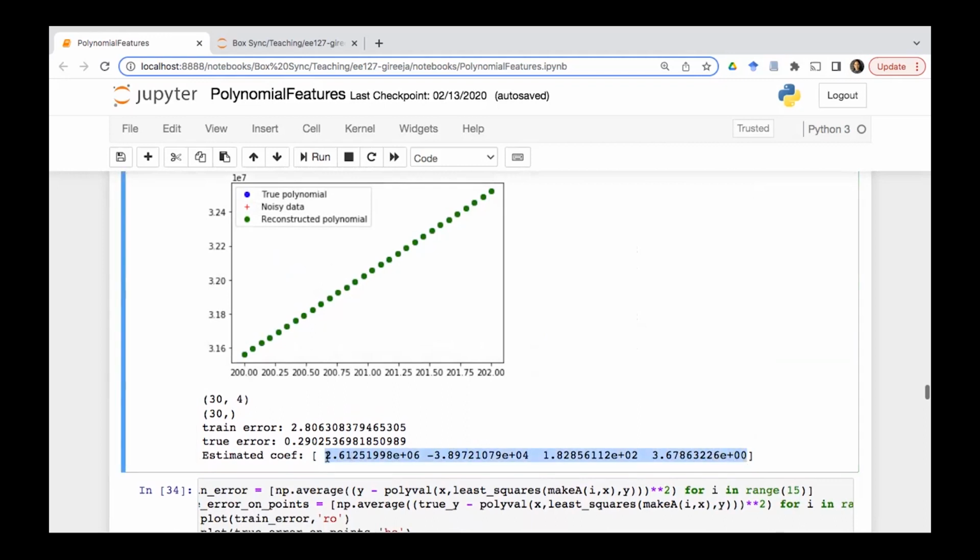My first term was 1. I am now estimating 2 times 10 to the 6 as my constant term. That seems like a pretty bad mistake, right? Yes, I can fit the data, but it's kind of giving me meaningless stuff, right? And here I'm evaluating this true error in this exact same range, but if I was to evaluate how my function is doing in any range other than this 200 to 202, my true error would explode, right?